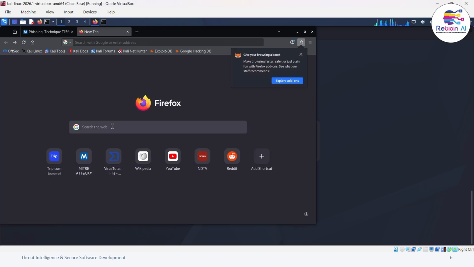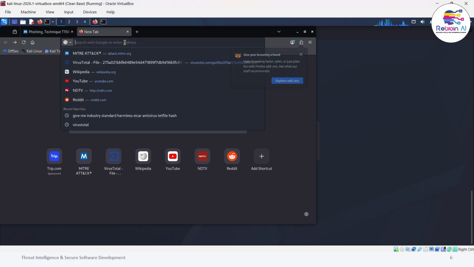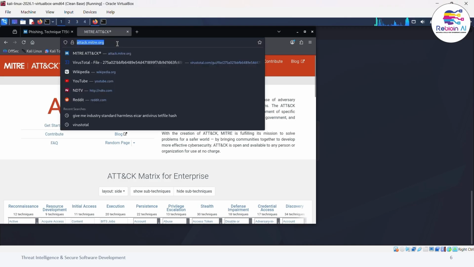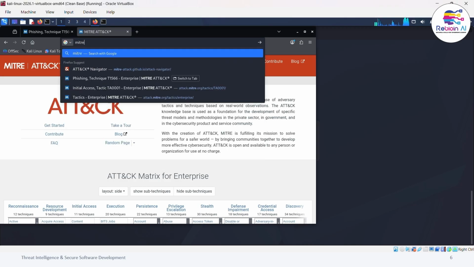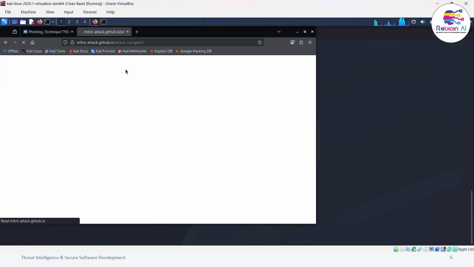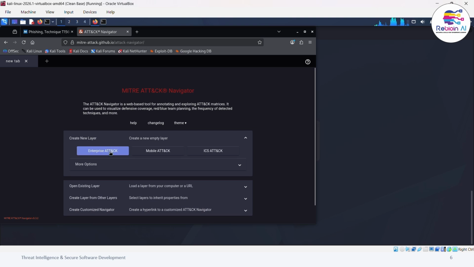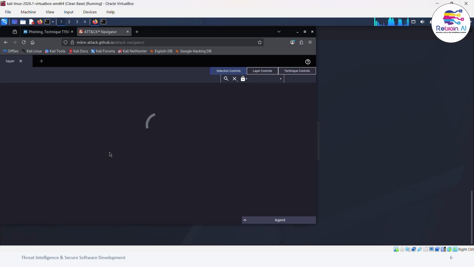Let's look at Create New Layer, Enterprise.